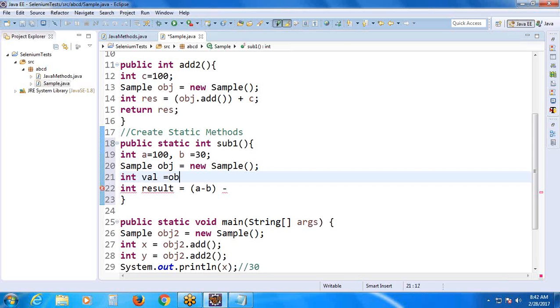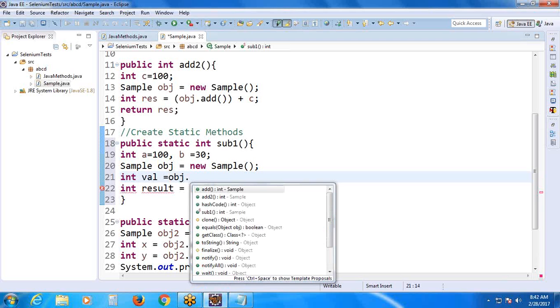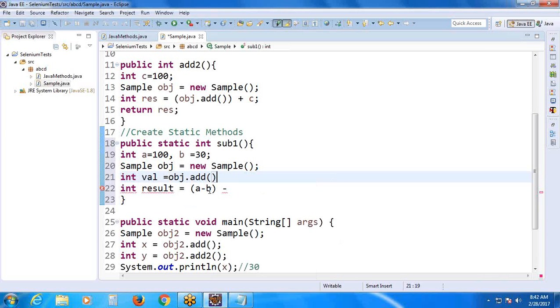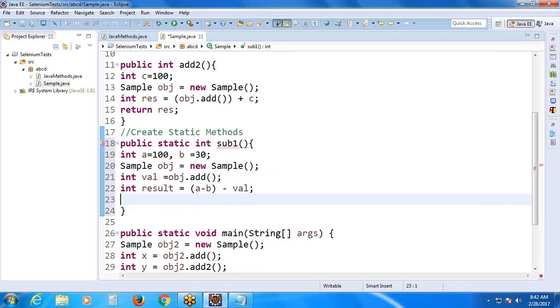Suppose anyhow local object dot add, suppose val semicolon. Next, return result.